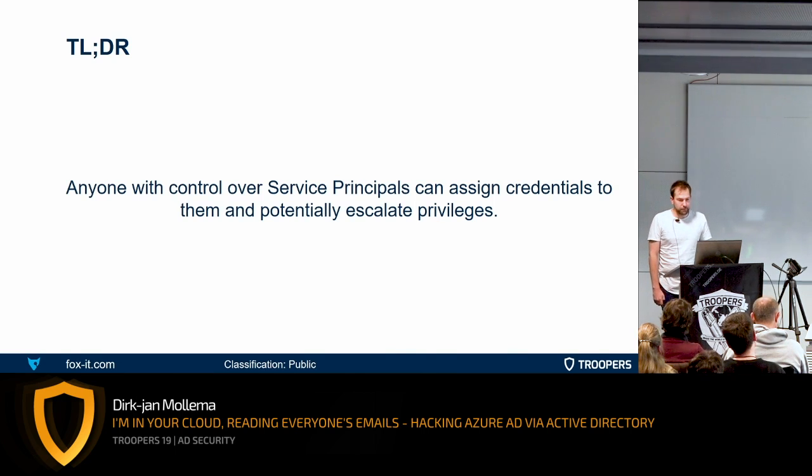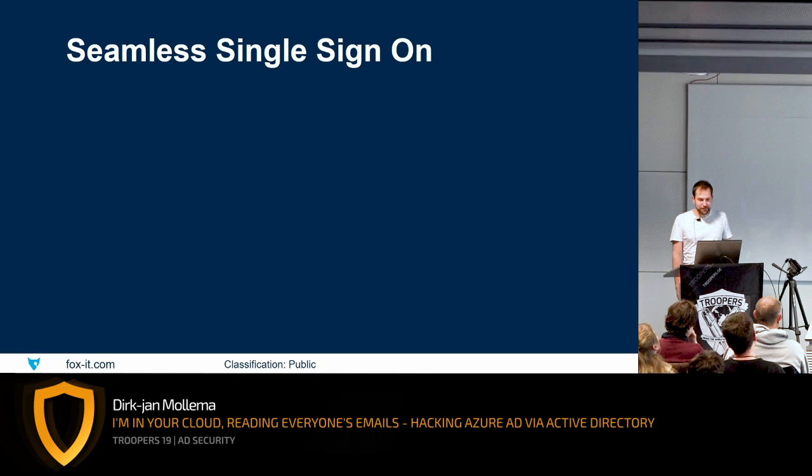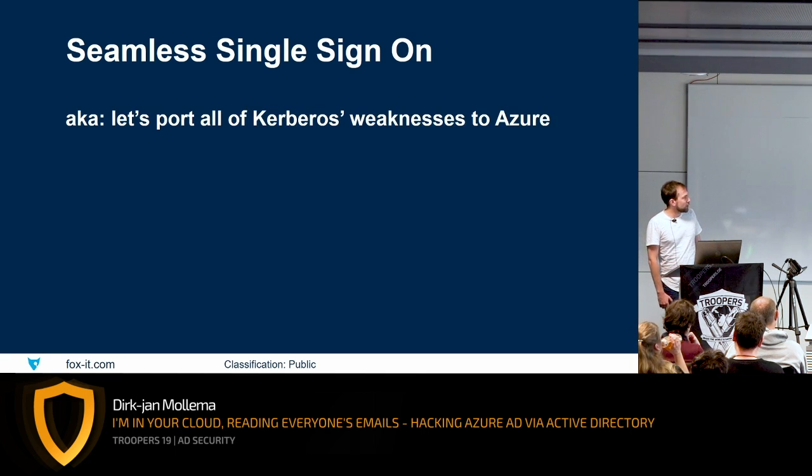All right, so one last topic, seamless single sign-on. It's like magic. You don't have to do anything. You just use your computer and you get signed in everywhere. So seamless single sign-on, also known as let's port all of Kerberos' weaknesses to Azure, because it uses Kerberos. And the flow of this, it's Kerberos, so it's always going to be hard, but I'm trying to keep it simple.